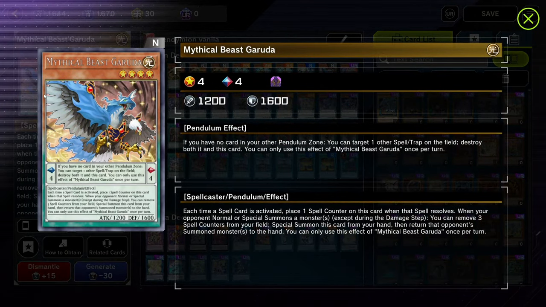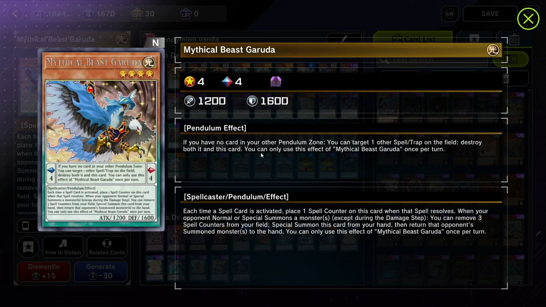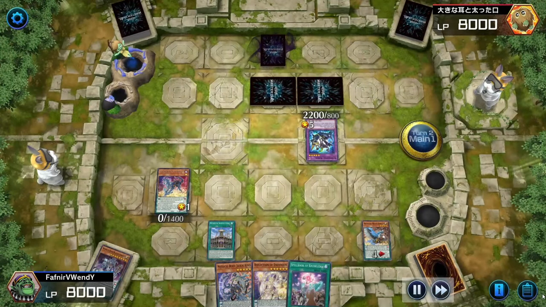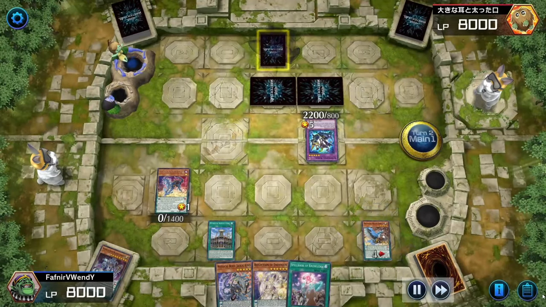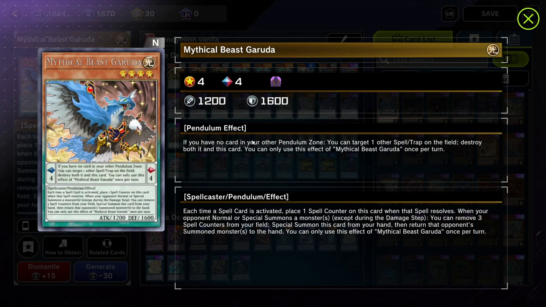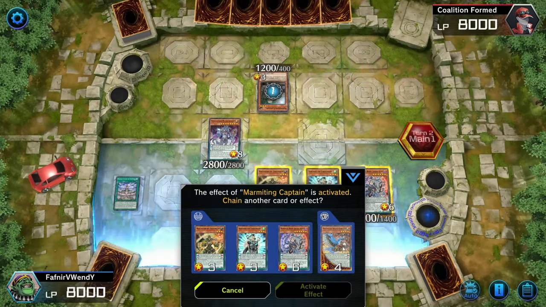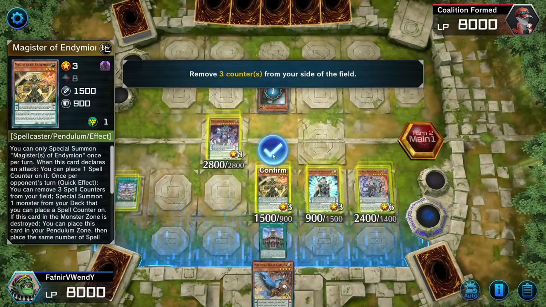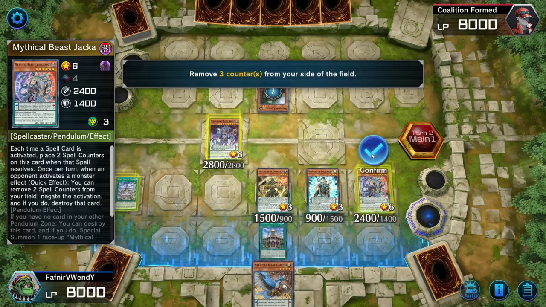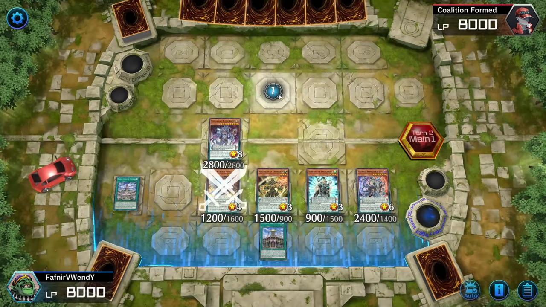Mythical Beast Garuda. Do not sleep on this card. This card can save your life. The Pendulum effect of this card is to target 1 spell or trap card on the field and destroy it, and destroy this card. But the monster effect of this card works like a hand trap. Whenever your opponent summons a monster, you can remove 3 spell counters from the field and special summon this card. Then, without targeting, you can return that summoned monster to the hand.